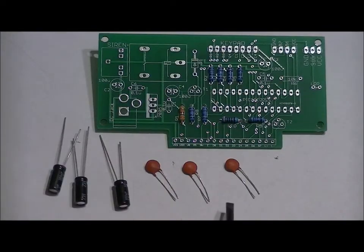The ceramic capacitors, all labeled 104, all have equal-sized leads, and that means that there's no polarization. You can solder them in either way as long as you place them into the right slots. The electrolytics, on the other hand, have a long lead and a short lead, and you have to be very, very careful to solder them in the right orientation, or else when you power it up, pop, and your circuit might either completely short out, or if the capacitor blows and it doesn't short out the circuit, it still won't do what it was supposed to be doing.